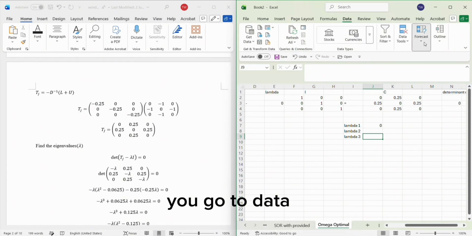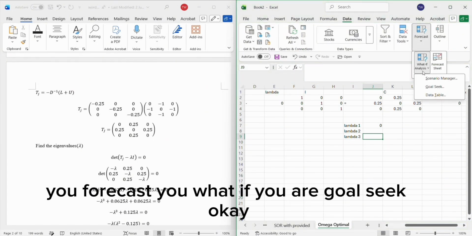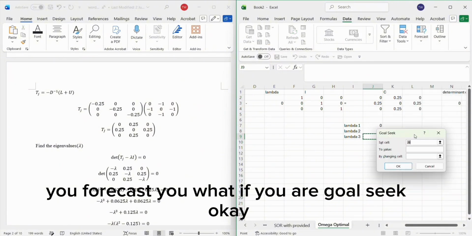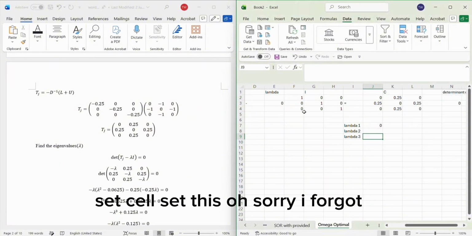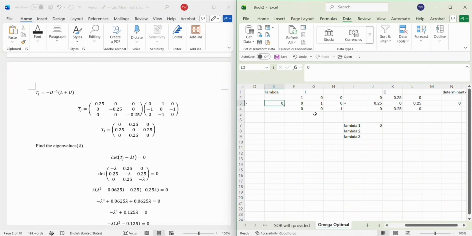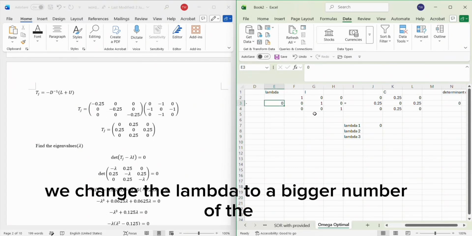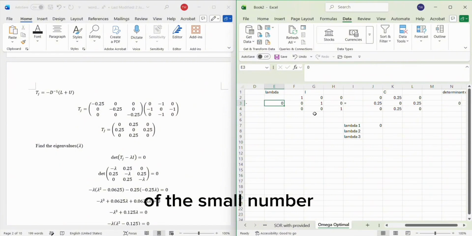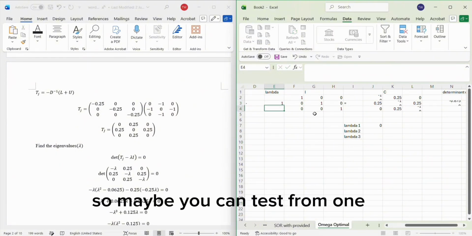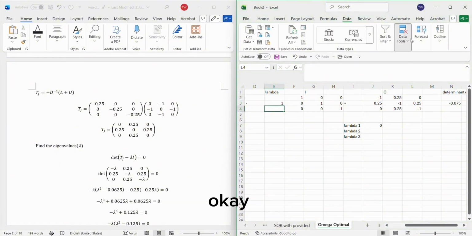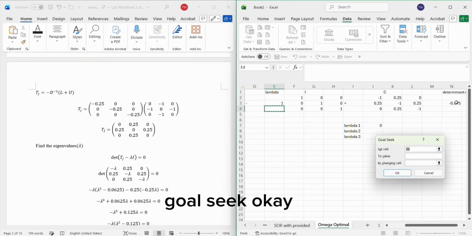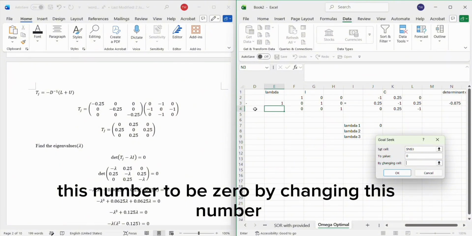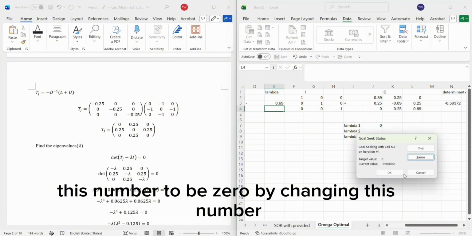We go to Data, Forecast, What-If, we go to Goal Seek. Okay, set cell, we set this. Oh sorry, I forgot. We change the lambda to a bigger number or a small number. So maybe you can test from 1. Okay, so we go to Forecast, Goal Seek. Okay, this number to be 0 by changing this number.